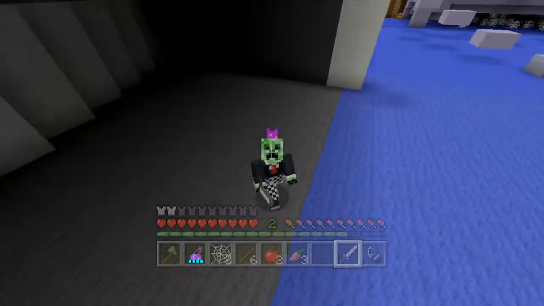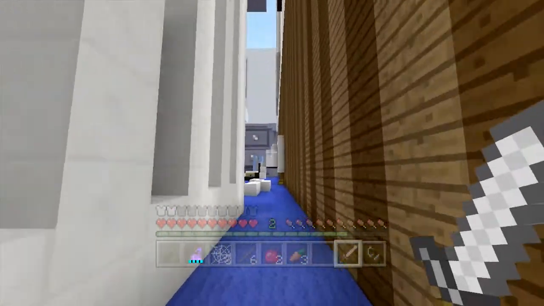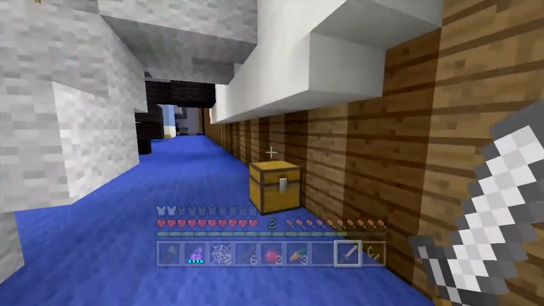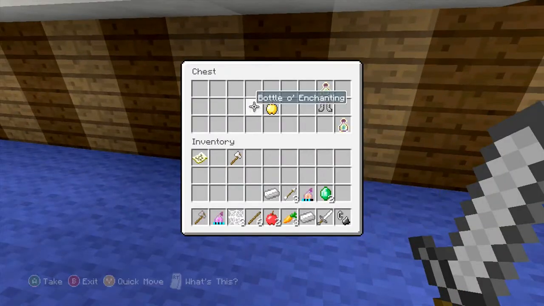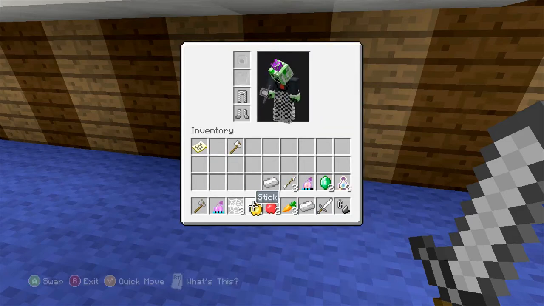You know what would be awesome is if they brought in like the same physics as on PC. How if it's more than like 50 blocks or something, then it's like a one-shot kill. With a bow though, that'd be pretty cool. I think that would be awesome actually.